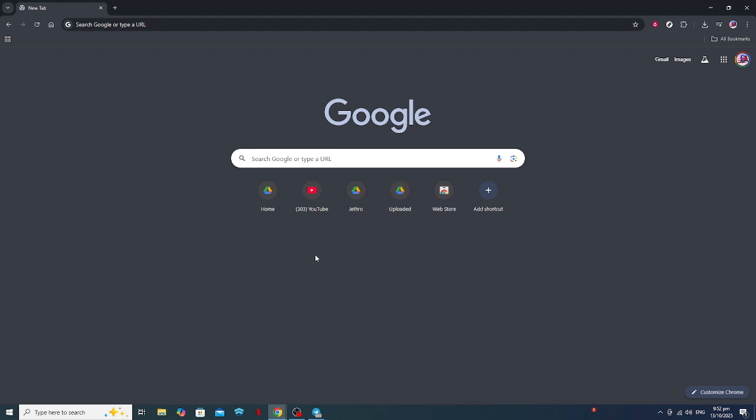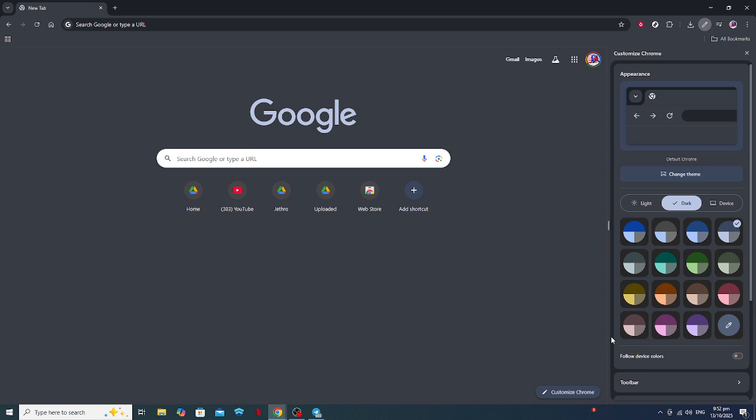A new menu should pop up offering a few different options. You'll see a section for background where there are several categories to choose from, such as landscapes, art, solid colors, and more. If you're feeling creative, browse through these categories to find a background image that speaks to you. Simply click on the category to expand it and see all available options. Once you've found an image you like, select it.